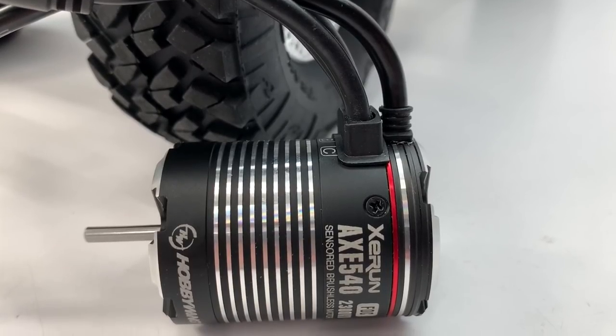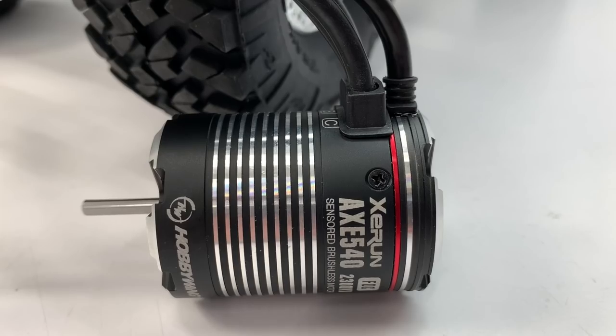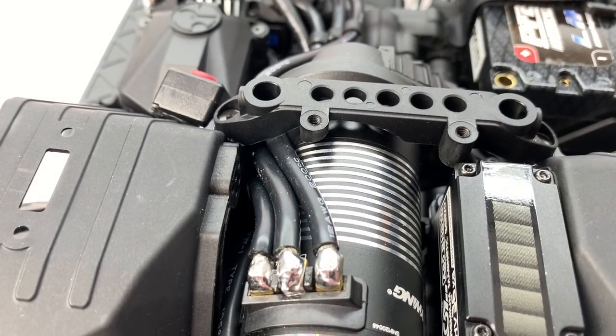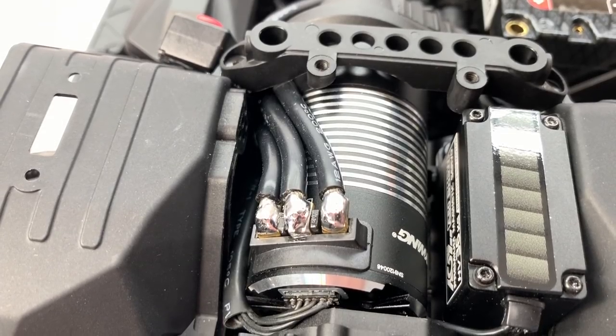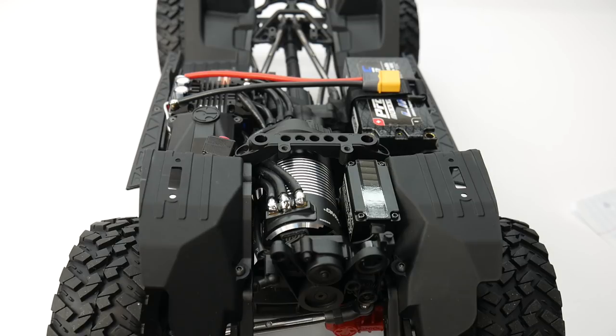And I definitely wanted a very clean build, and I wanted something where I could use the motor cover at least initially. Maybe down the line I will reinstall that 2300 just to get the torque that I want for this build. But in the meantime, I do have this one in there, and I dropped the pinion all the way down to an 11 tooth just so I have a little bit more lower torque because this is a higher speed motor.